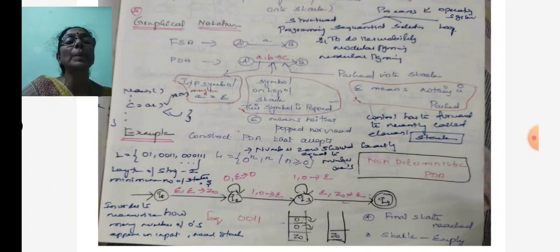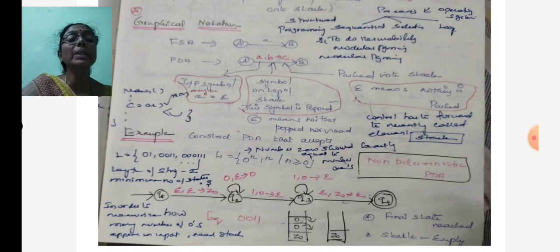Next is q2. From q2 we have the transition 0 comma epsilon tends to 0. The input symbol read is 0, nothing is popped, but we push the 0 onto the stack. The next reading symbol is 0, so again from q2 we read that 0, nothing is popped, and we push that input symbol 0. Next from q2, the next reading symbol is 1, so 1 comma 0 tends to epsilon: the input symbol read is 1, we pop the 0 from the stack, and nothing is pushed. This is for when you read the symbol 1.